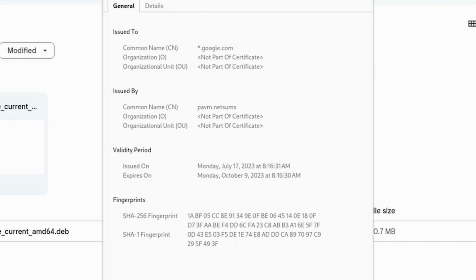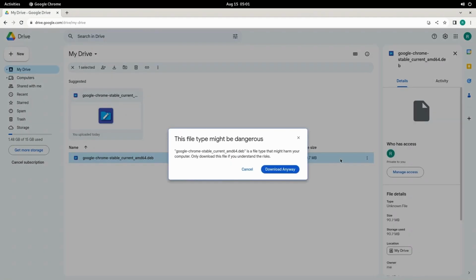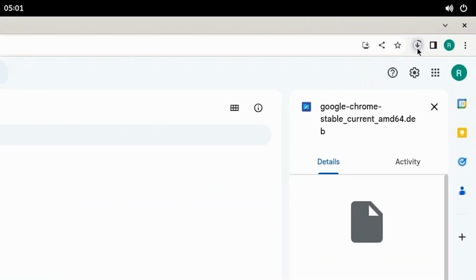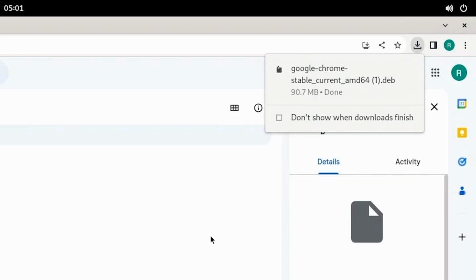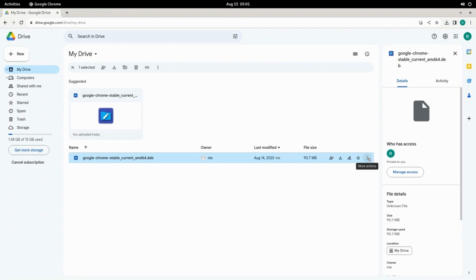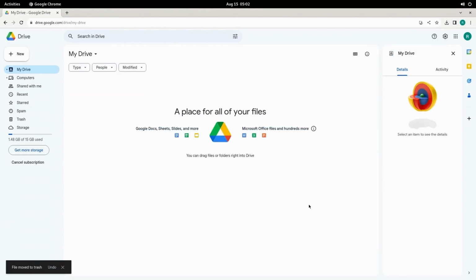Okay, so now we are going to try to download the file that I uploaded. Click on download, click on download anyway, and you can see on the top right corner that the download has finished. I'm going to then send this file to the trash, and I'm going to try to upload a new one.